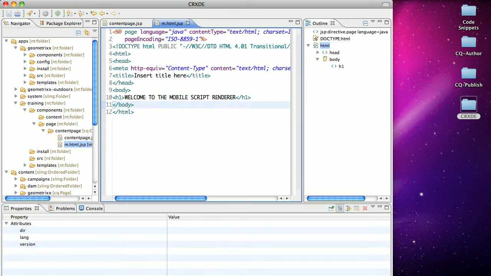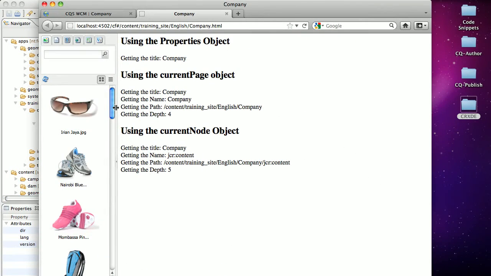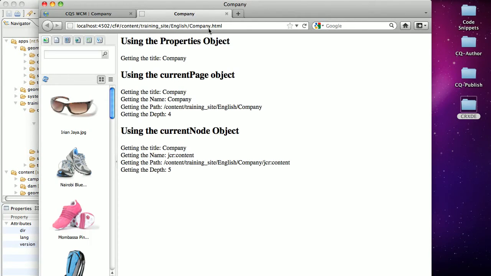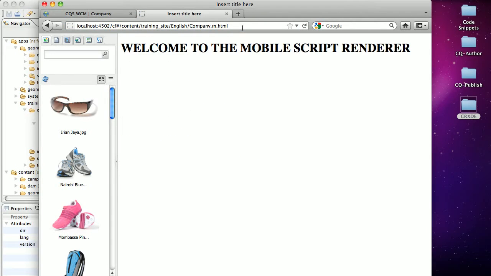And let's go back in and be an author. So here I'm going to go back to Firefox, and I'll close this off, and I'll go into my company page. So again, you'll see the best match in this case, based on the company.html, is still that content page.jsp. But what happens if I say company, and we utilize a selector here called m.html? Look at that. That executes another script. So if I say company.m.html, I could say welcome to the mobile script renderer, and it will then go out and pull the information out that's optimized for a mobile device if we hit that m.company.html. So again, very, very powerful.